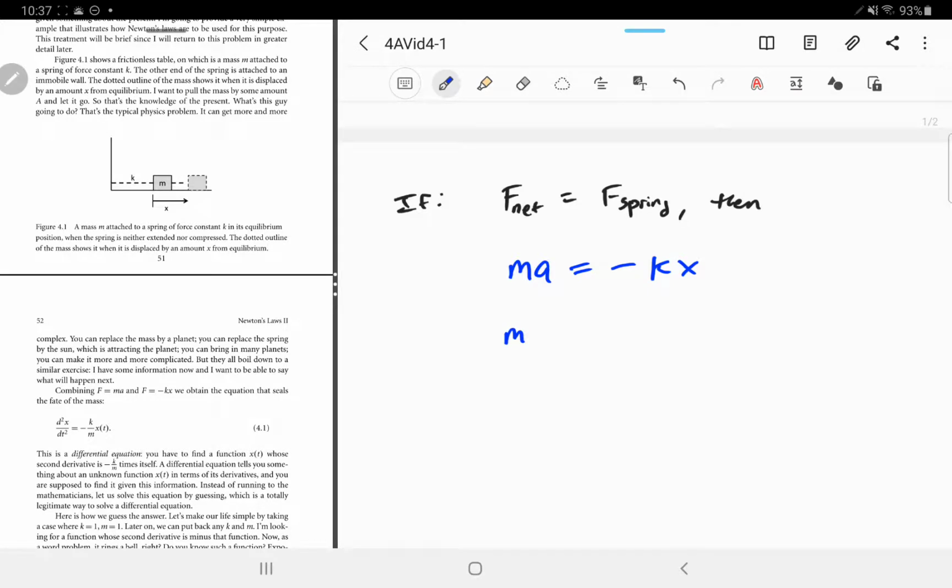The acceleration is two derivatives of the position. Okay, so the position is a function of time. So you have to imagine x as not just some number, not just a variable, but actually a whole function, a function of time. And so this equation is telling us a lot. It's telling us not just for one moment in time how these two things are related, how ma and kx are related, but for all times in the future.